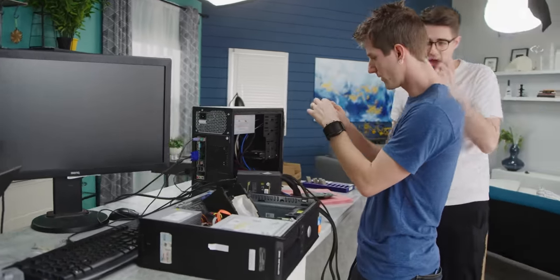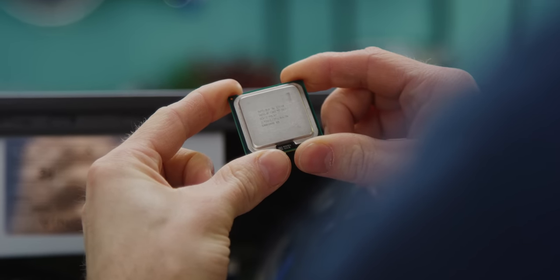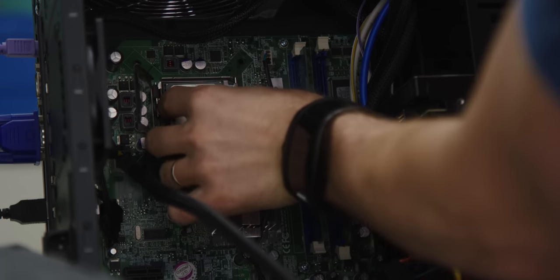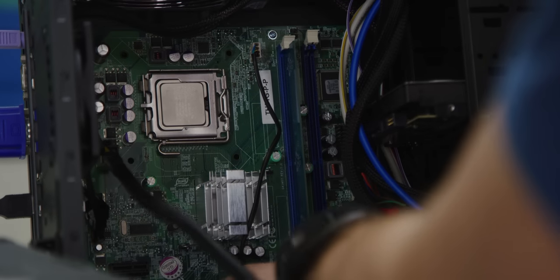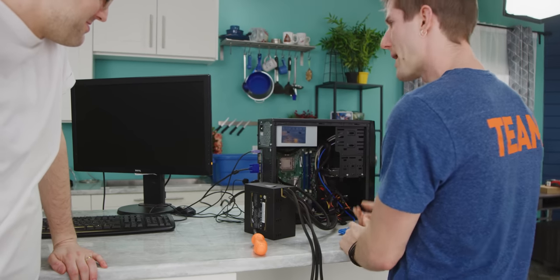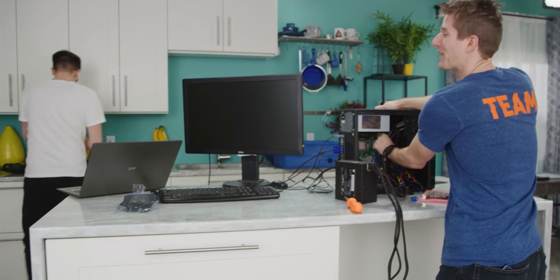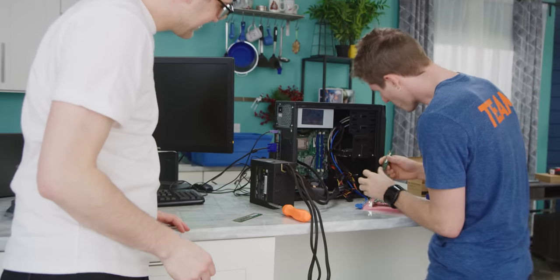Do we know that this one works? That was what was originally in the $69 gaming PC. Great. I don't even have to put the heatsink on to know if this worked any better. Okay, can I have the RAM from the $69 gaming PC too? Eventually we just put all the components in here. Samsung quality here.